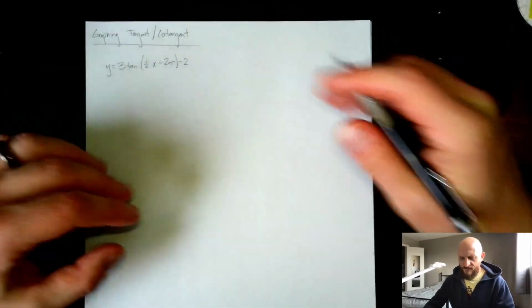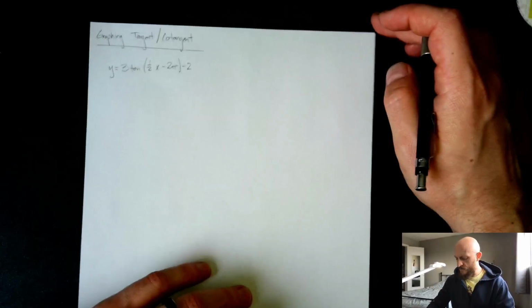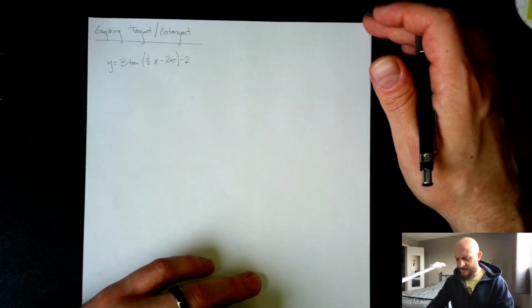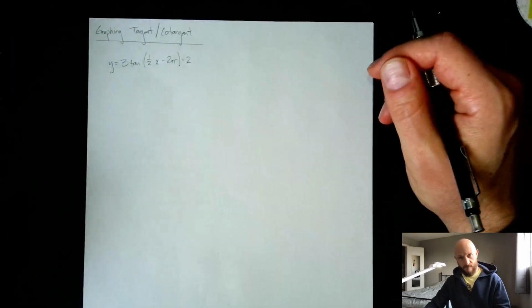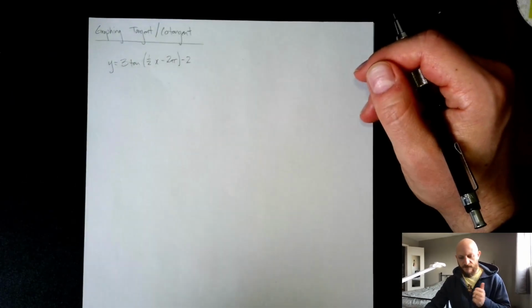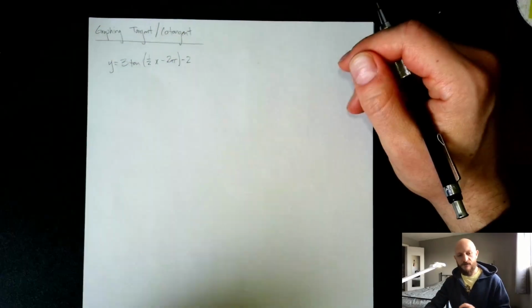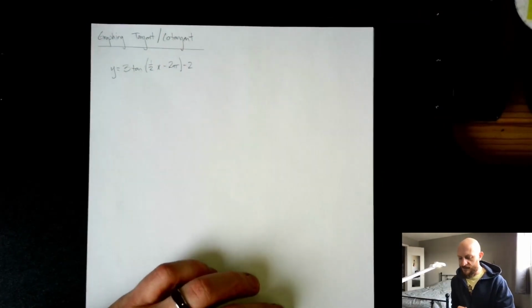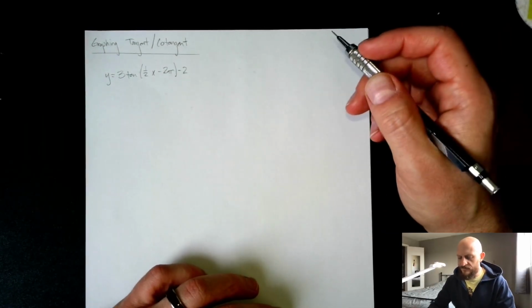So when it comes to graphing tangent and cotangent, kind of like my procedure for cosecant and secant, I start with the asymptotes when it actually comes to the graphing. The asymptotes and the period give me the bulk of how this thing will look, and then you just have to do a little bit of thinking about where to put some relevant pieces.